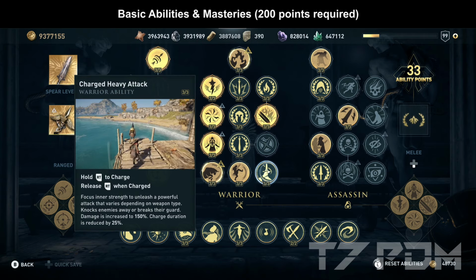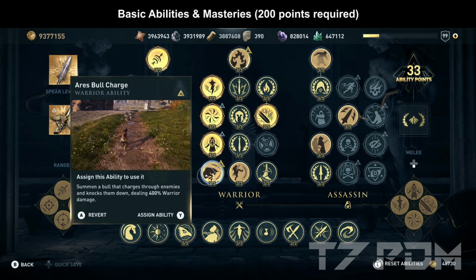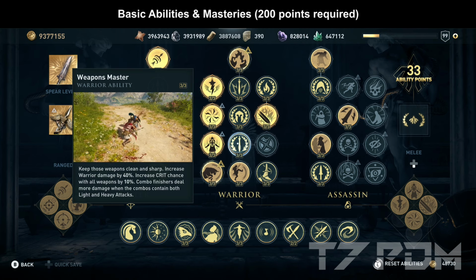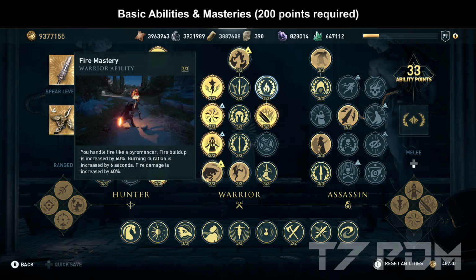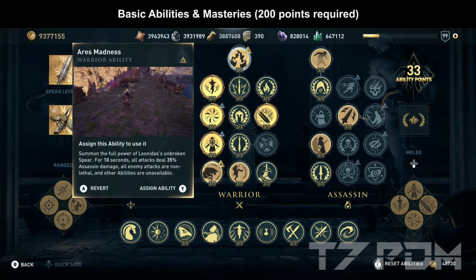While the Charged Heavy Take is a really cool ability that costs you absolutely no adrenaline, I also started to like Sparta Kick and especially the enhanced version of the Bull Rush ability in recent days very much. Of course, go for the usual Weapons Master, Gear Master for the damage and crit chance increases. If you also want, you can go for flaming attacks and use the additional 40% damage from Fire Mastery. Of course, don't forget Overpower Attack and the crazy RS Madness ability.